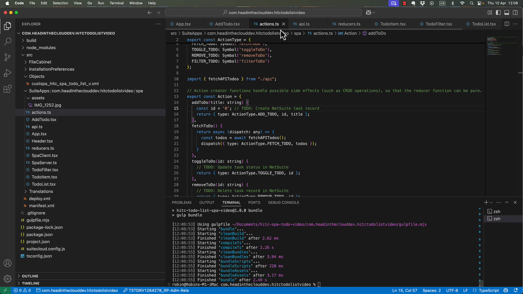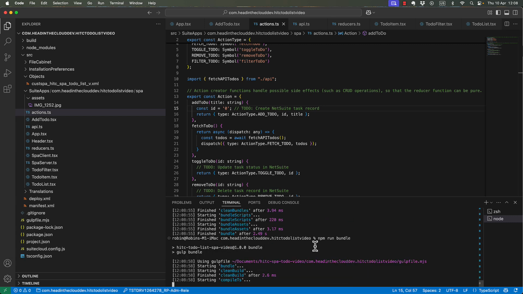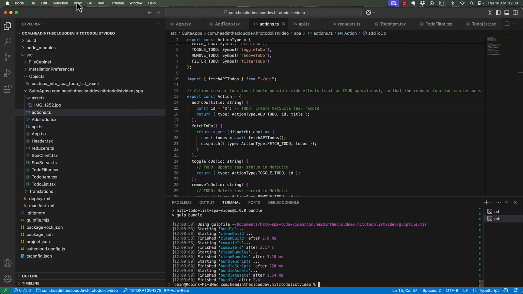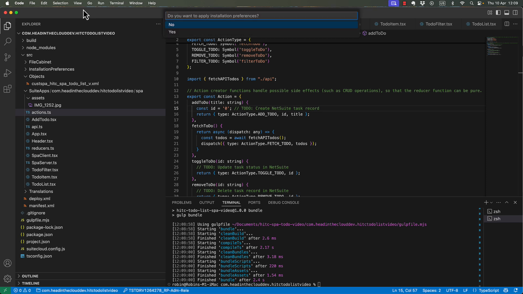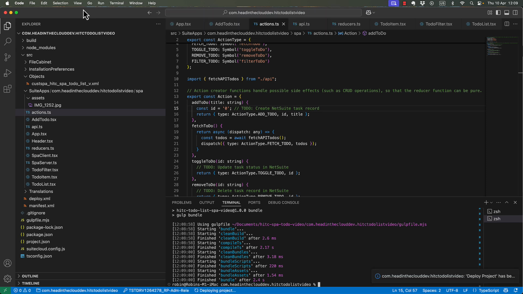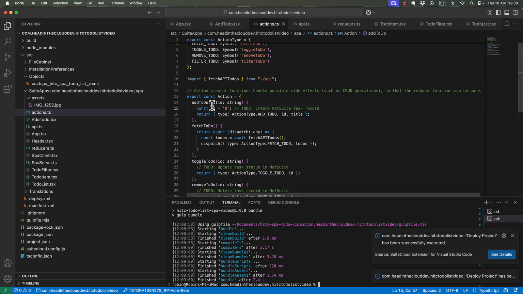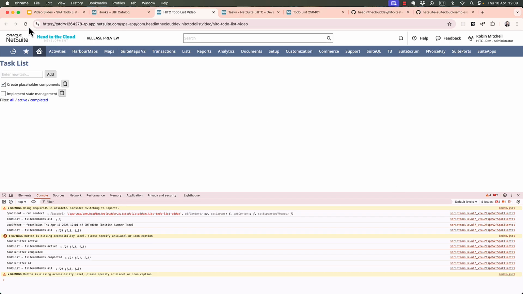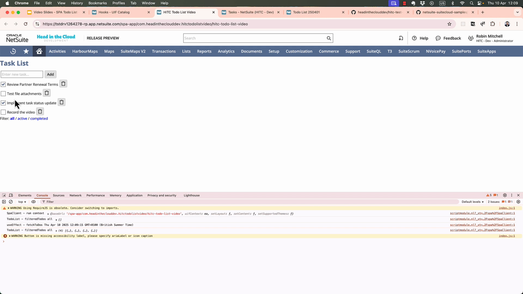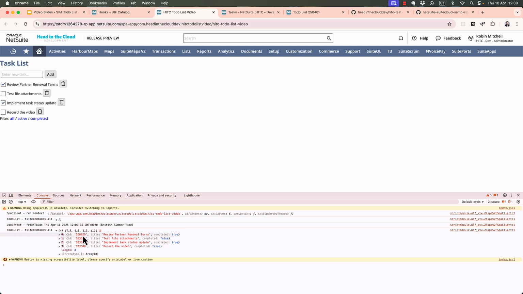Actually, I need to make sure to save this. I'm too used to WebStorm that auto-saves automatically. So now I should see my actual tasks. Yeah, that looks like my task records. And if I look in the logs, I can see their IDs. So great, so far, so good. Let's continue building out the API.